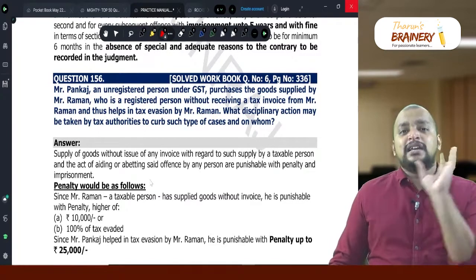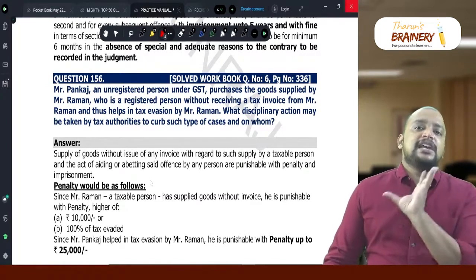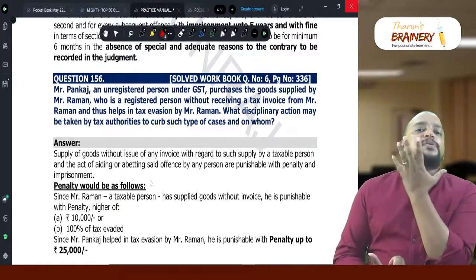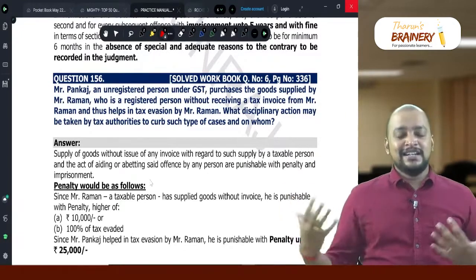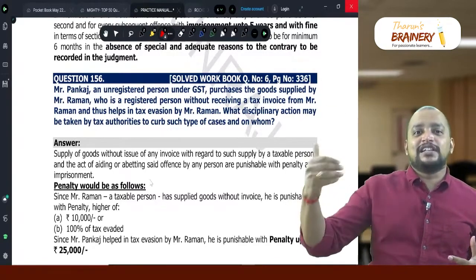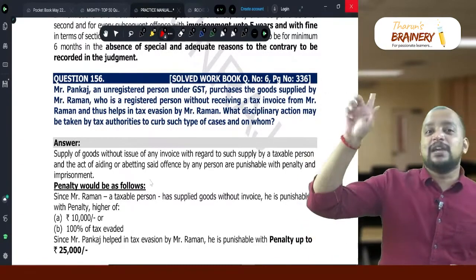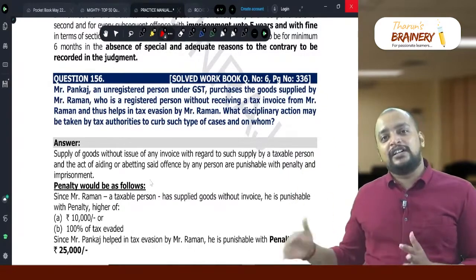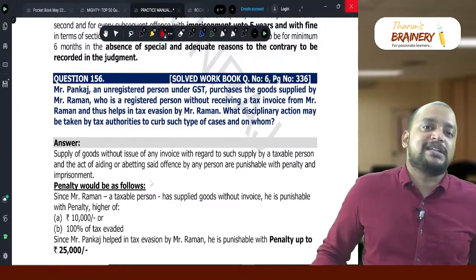Mainly, the penalty. For penalty purposes, I gave you this question because on the main person, it will be penalty under 122 subsection 1. On the supporting characters, like in crime, A1, A2, A3, it will come like that. A1 is the main culprit. On A1, 122 subsection 1. On A2, A3 and others, the penalty will be under 122 subsection 3.